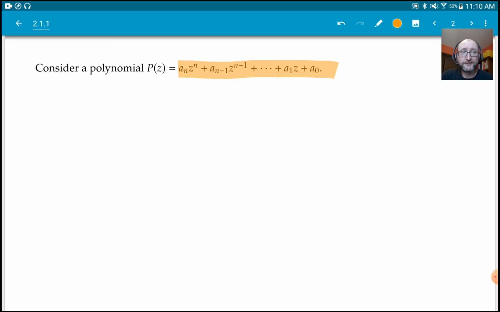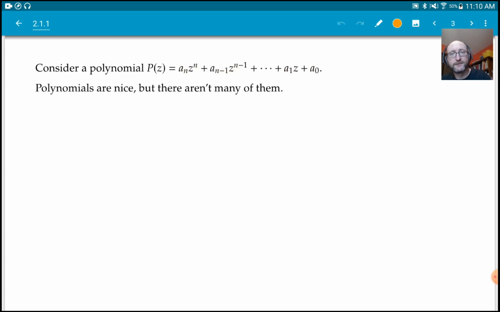But unfortunately, there's lots of things that you can't do with them. They're easy to work with. A lot of times you just use algebra. But yeah, there's some things that you can't do because there just aren't that many of them. I mean, in some sense there's a lot of them, but in some other sense there aren't that many. For example, if you want to solve some differential equation, like the derivative of f is equal to f, that's not something that you can solve with a polynomial, except for 0. Right, 0 is a polynomial that solves that, but there's no other, no interesting solution.